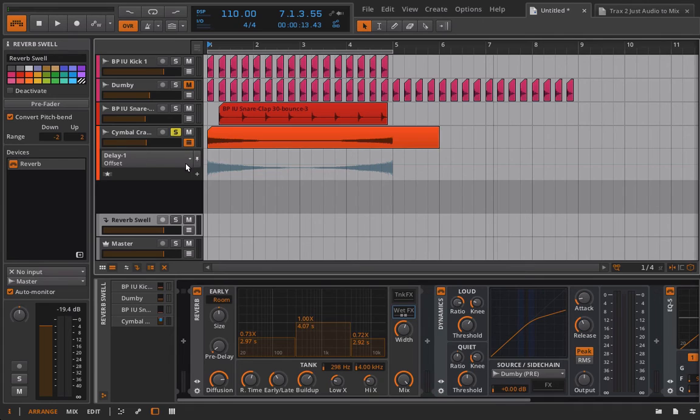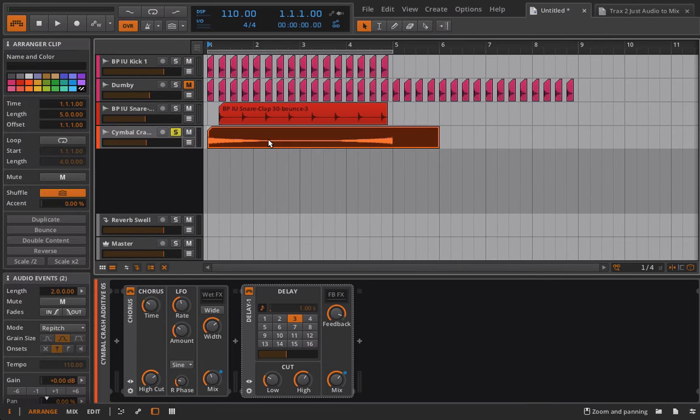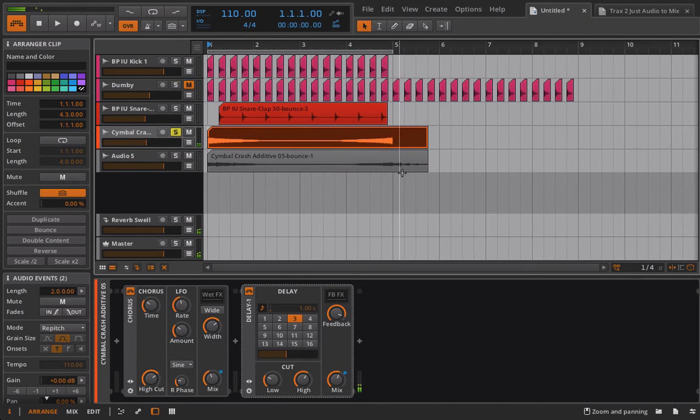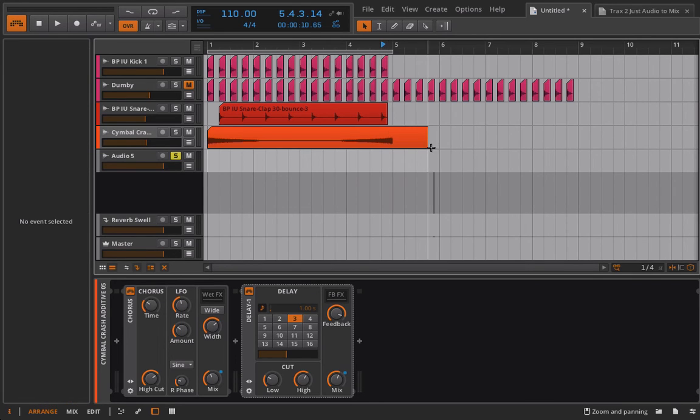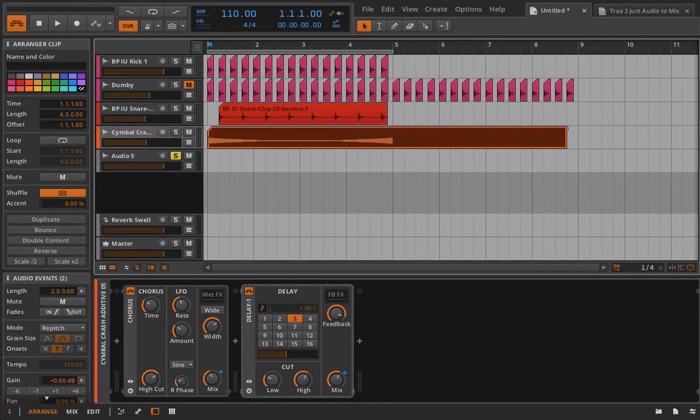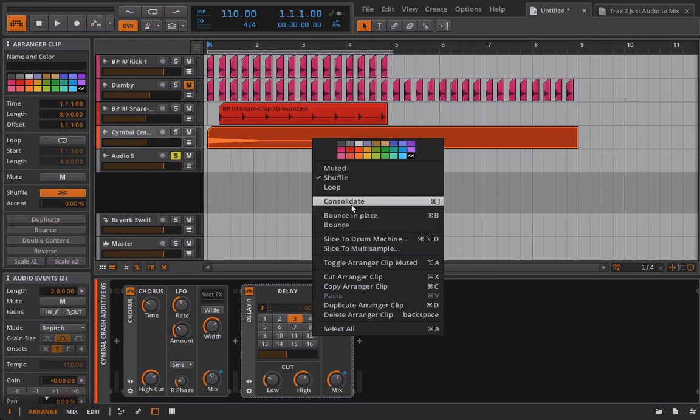I don't know why I'm going that direction, but what we're going to do here is we're going to bounce this guy out. And like I've mentioned before, if I just go in here and I select bounce, it's going to cut me off here, and I don't want that. I need to make sure that it goes the entire duration, because if we're just listening to this now, a few different things. One, there's no reverb on this anymore, and so that's a problem. Two, we're cutting off. So what I'm going to do is pull this all the way out like so. And now I'll go ahead and bounce it.